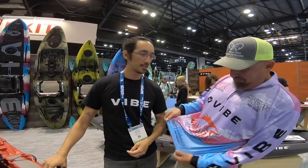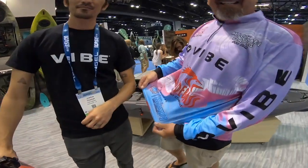Let's just do the quick highlights on it. So, the top five. The top five feature of this boat is that it is pedalable and motorable. And the motor company we partnered with is Bixby. They make a really awesome compact jet motor. Great company. So we've worked with them on designing a new rudder that has the Bixby mount built into it.